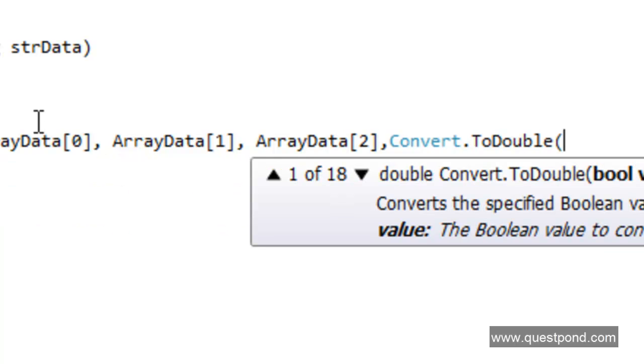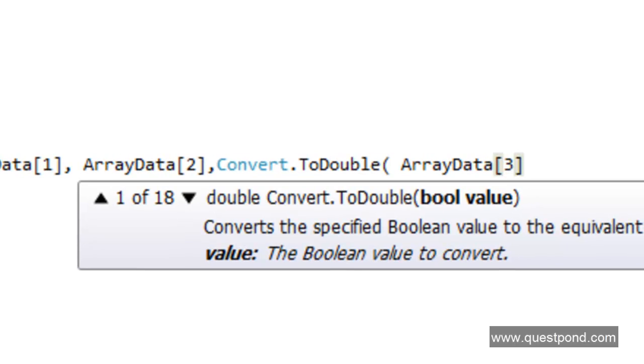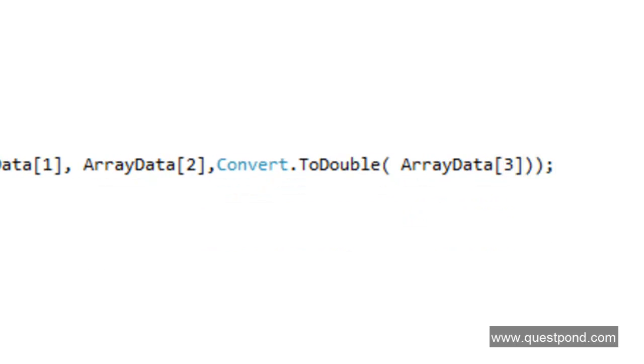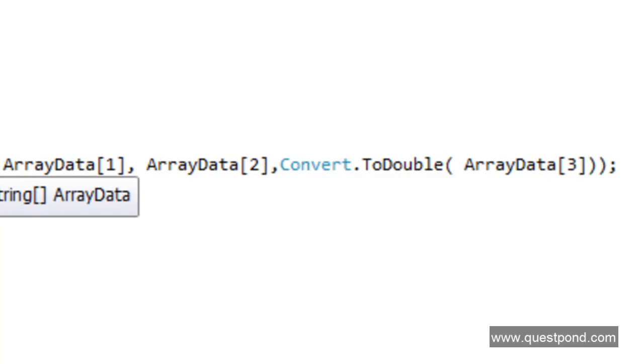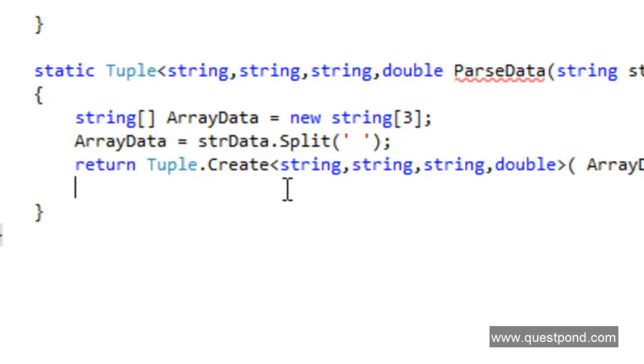So I'll say Control V, array of 3, right, simple. So now this function will return a tuple here.